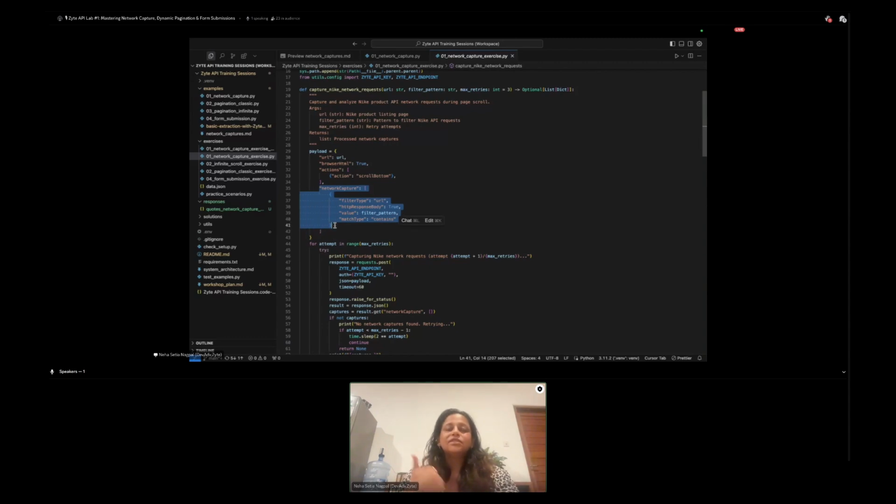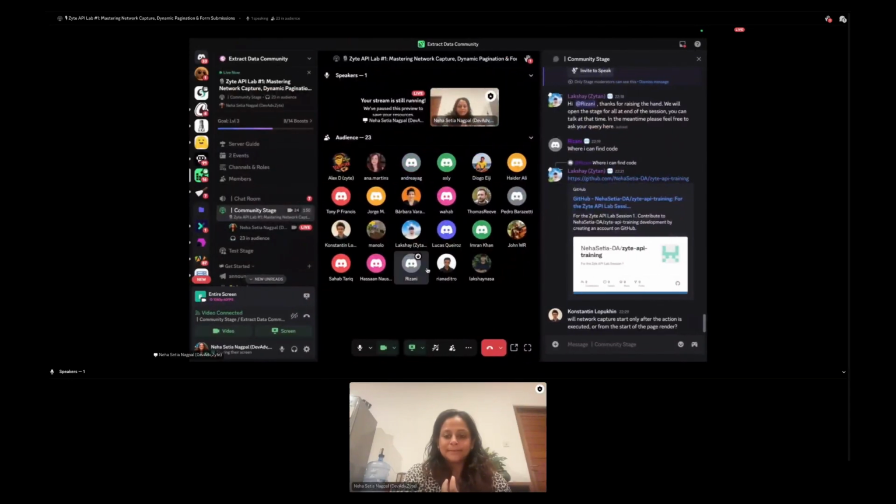For the audience's sake, the payload is structured like the sequence of actions you would take when you visit Nike to get the product. It follows that pattern. So actions are sequential. First I'm performing the scroll to bottom action, and then I'm using the network capture to capture the API responses. I hope that answers the question.